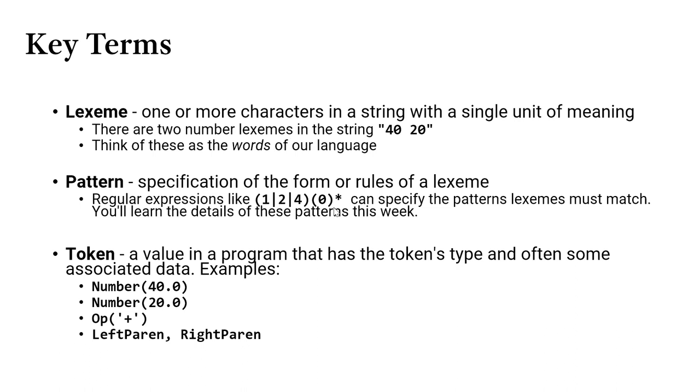And as I mentioned before, the word token is what we're going to use as a value in our programs that keeps track of the type of the token, as well as any associated data. And today we're going to look at a very limited simple token. And as we move forward in the semester, we might add additional data properties to a given token. But for now, our token is going to be what type of token is it, as well as what are the range of characters that made up the lexeme of that token.